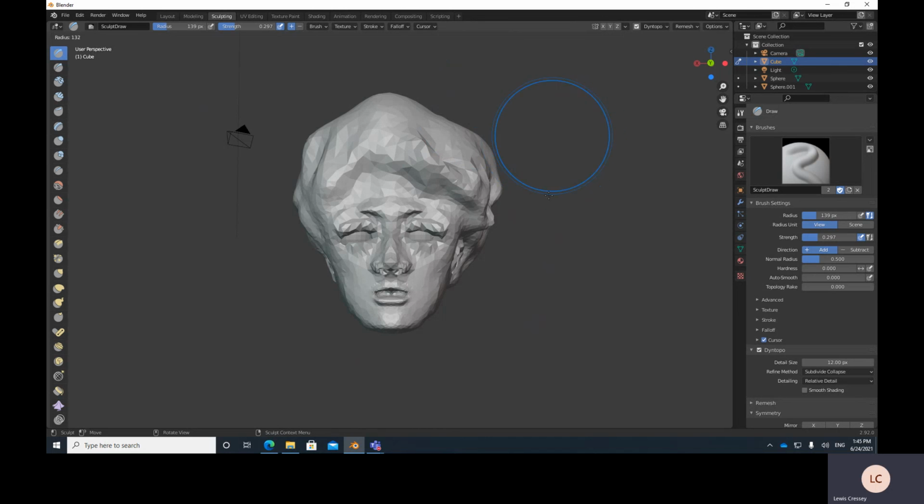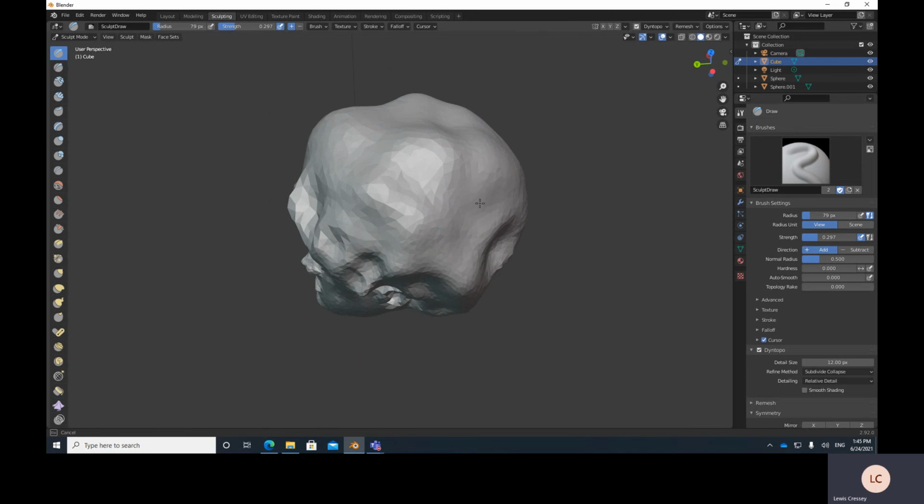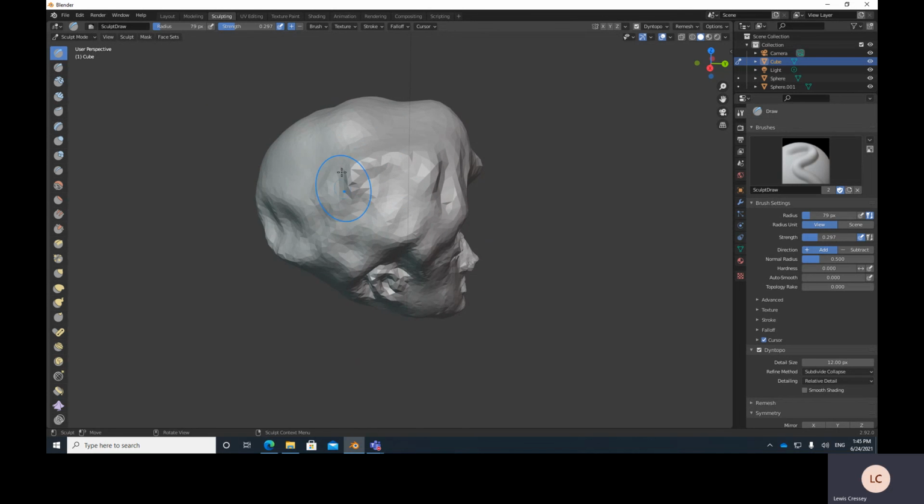Well, it's a funny old hairstyle, but anyway, I don't think I'm going to do any more on this. It's kind of fun to play around with it, but this video's already gone on for too long. So, guys, I'm going to leave it there. I hope that you have loads of fun experimenting with sculpting in Blender, because I think it is a really fun thing to do.